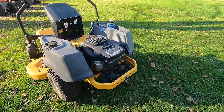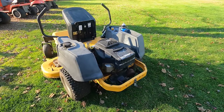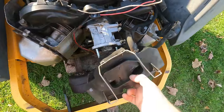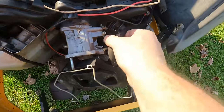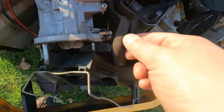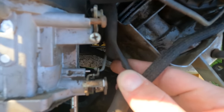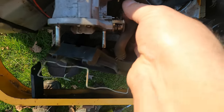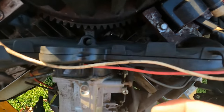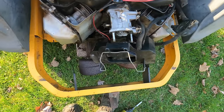So let's start with fuel in the carb, and then we'll talk about linkages and governors and stuff like that later. Just starting to get the air box cover off, and we have a collapsed vacuum line here. I've actually never seen one quite like that. So it runs to there. All right, we'll see what's going on with that, but that could be some sort of issue.